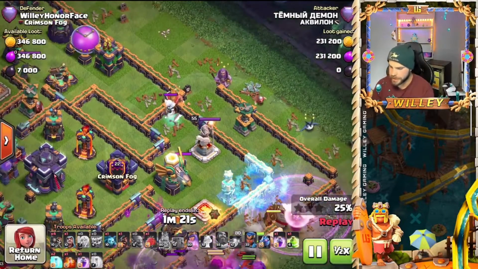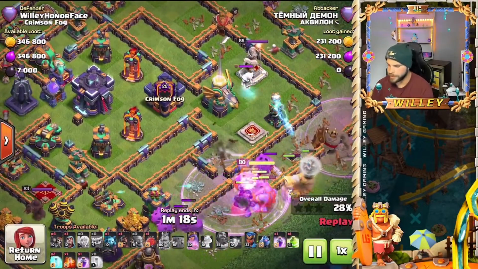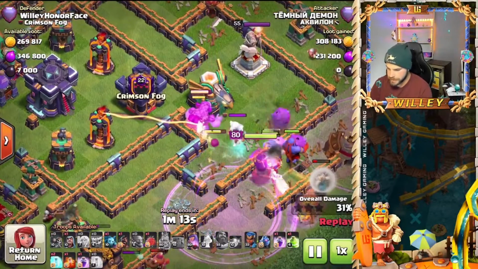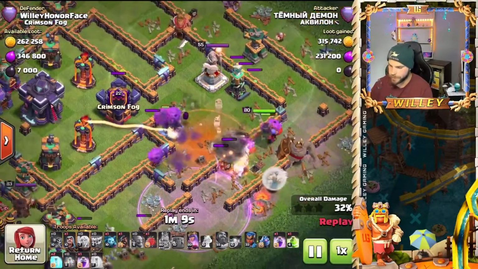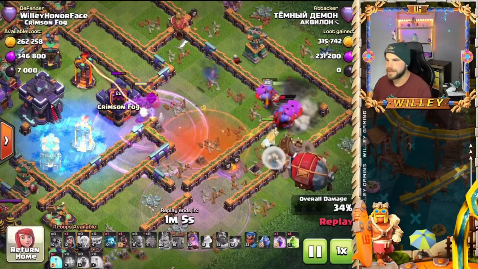So let's go ahead and speed it up. I don't actually remember if the Electro Titan does much more work. I think the Super Bowlers do a pretty good job of taking her out here. Let's see. So she'll do a little bit of damage, but of course the healers are there. They're going to heal the Super Bowlers right back up. So the real key here was taking that king down nice and early.